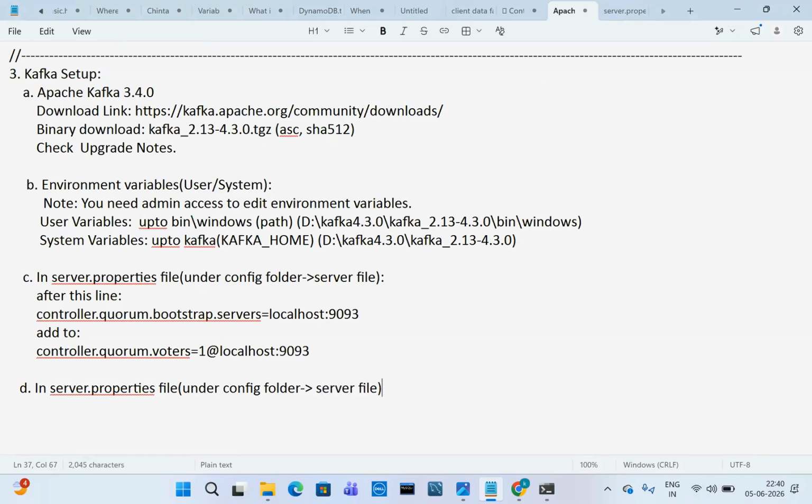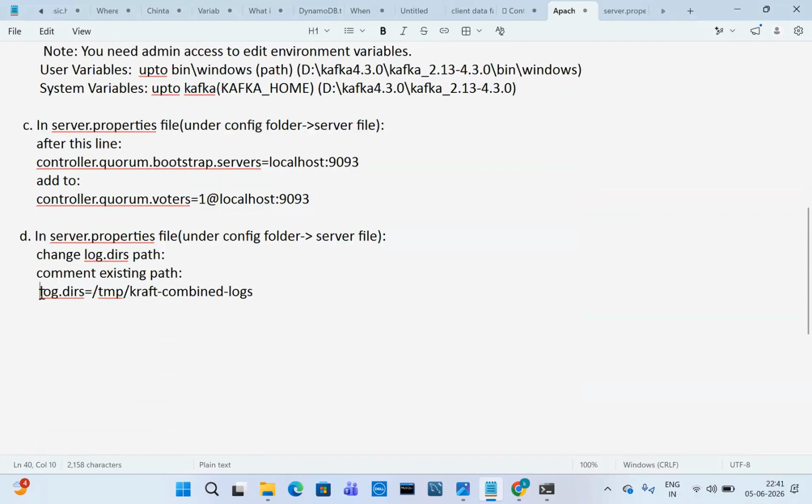Change log.dirs path. This path we need to change. First we need to comment out the existing path.